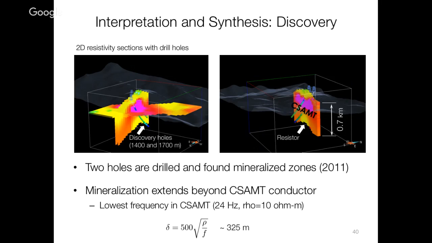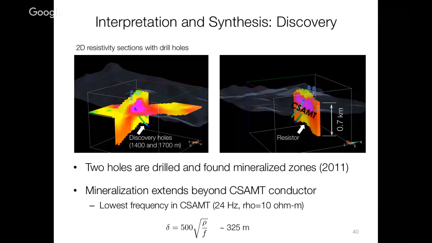And the same is true with another cross section here. So there are actually two drills. So that's good news. I mean, actually, it's very good news. You've got a conductor. You drill it. There's copper. You keep going, and you still find more.